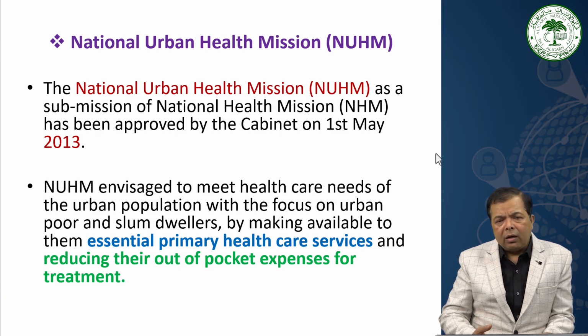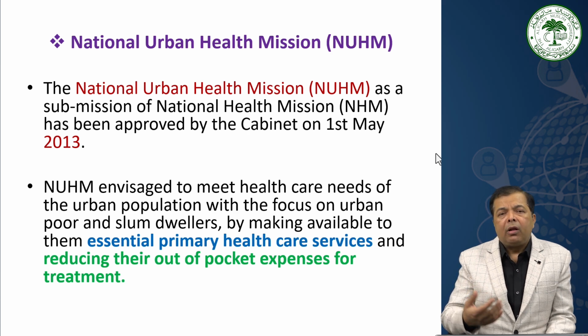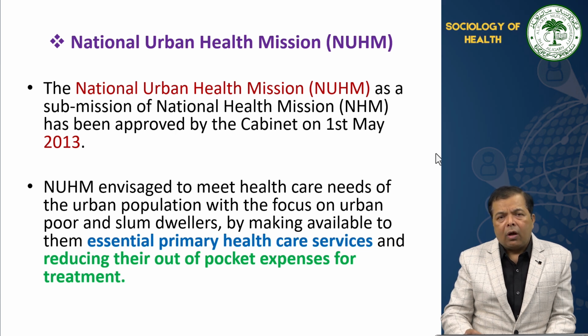So we will talk about another important program here, and that is the National Urban Health Mission. Now, this is a sub mission of the National Health Mission, and this was approved by the cabinet in 2013. So, NRHM started from 2005 and ran till 2012, and then it continued, and it was also realized that the rural people are getting benefited by the NRHM, but the urban people, at least the poor and the vulnerable, are not getting benefited by that kind of program. So the government realized that a parallel program should be there for the urban poor also, and so this National Urban Health Mission got started.